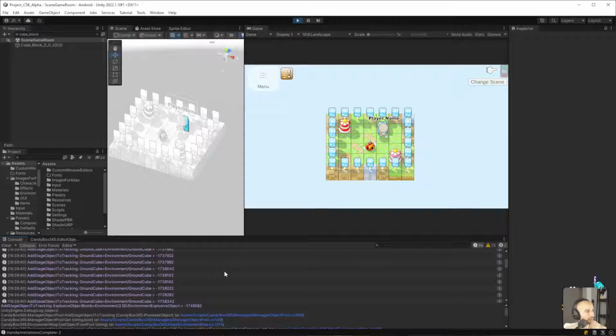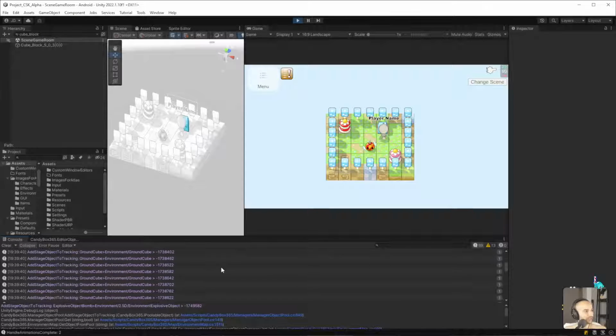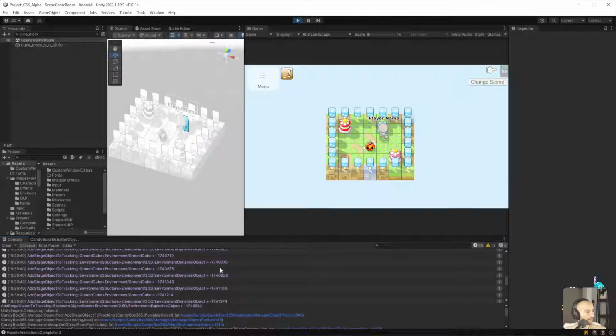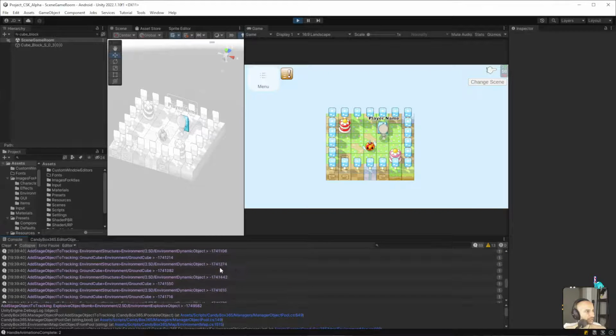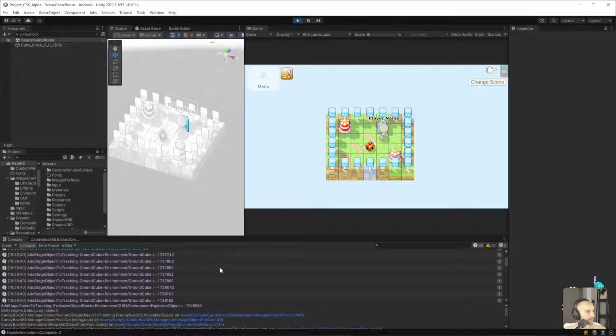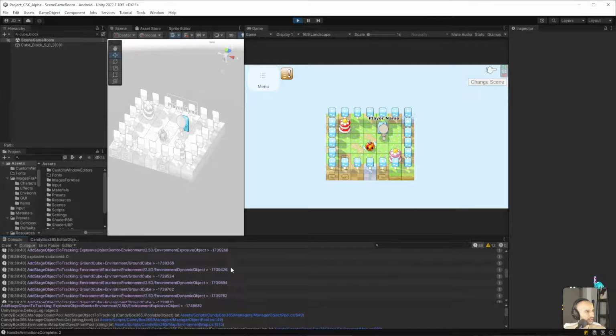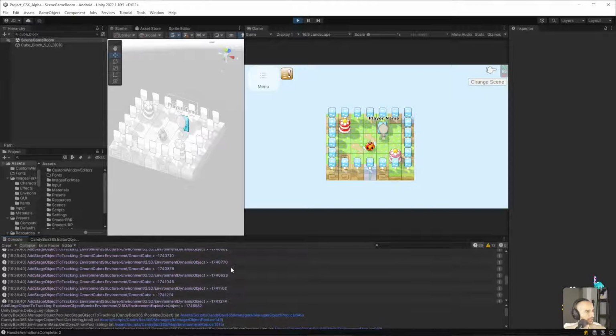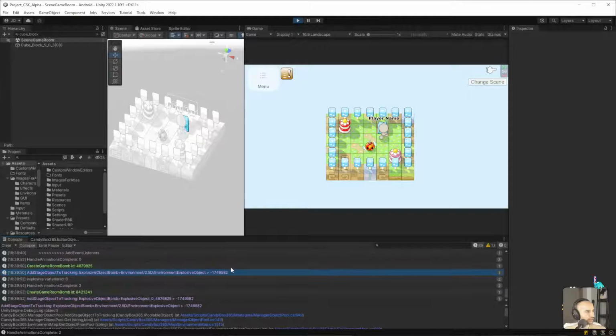Why is the hash code in the negatives? That is very interesting. Why would it be in the negatives? Okay, that's fine. That's fine, either way.